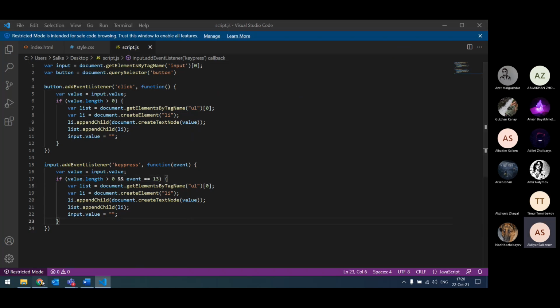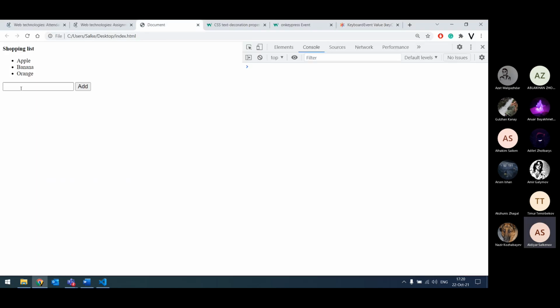If we save it and refresh, let's try. I'm going to say papaya, and if I click enter, oops, nothing happens. So once again, there is something wrong. Could you please tell me how we can fix that? I would like to hear it from you.